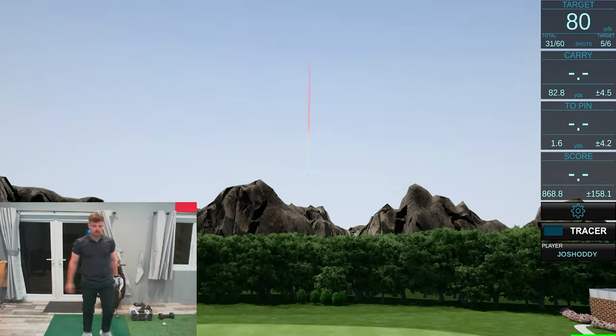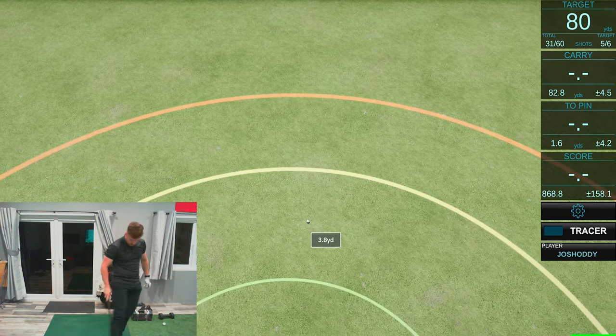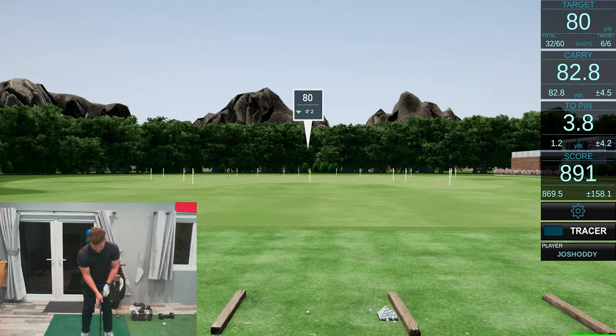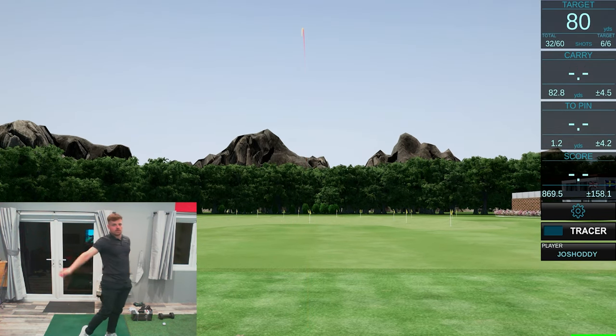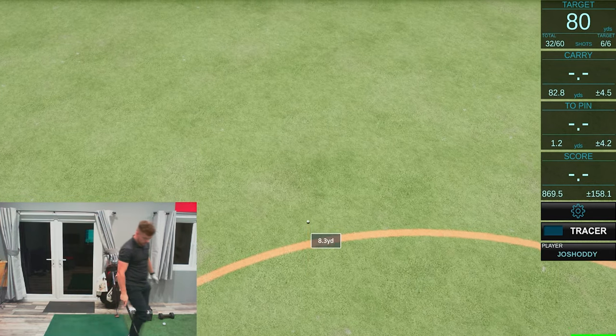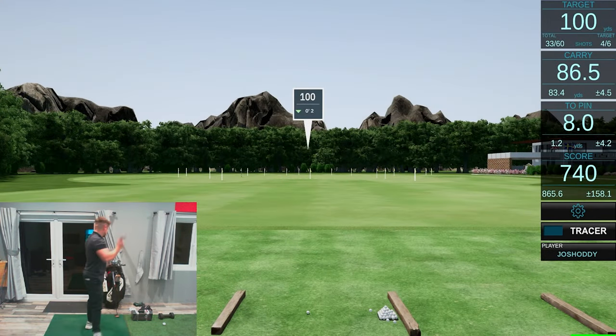Go hard, go hard. Oh, it's long. These are flying. Must be warming up. Okay, last one. Whoa, bit of adrenaline. Bit of adrenaline pumping through me. Okay, 100 yards.